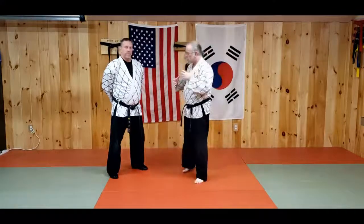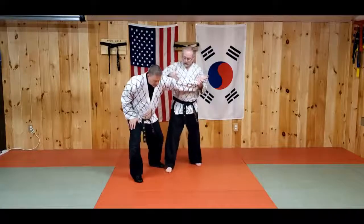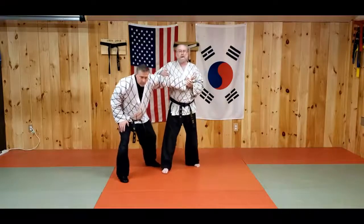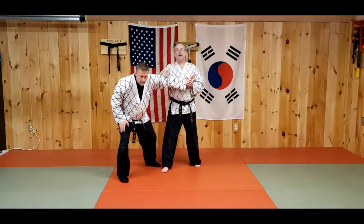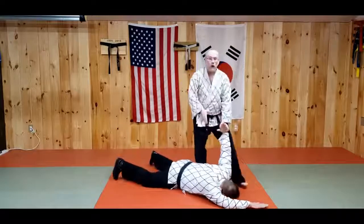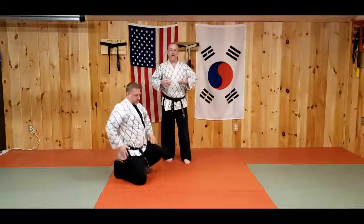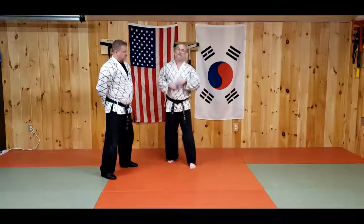Let's take a look at a couple of different techniques dealing with different environmental issues. First, we're going to deal with an arm bar — we start coming into that arm bar and he's not really moving. He's really strong, and if I keep pushing, it's going to do me no good and he'll ultimately be able to counter it. When we know what happens with an arm bar, we always have another technique right there waiting: bone stand. So if I push it down and can't get him to go, I can easily go to the bone stand and then right back into the arm bar and lock him down to the floor. This is a fantastic way of going from one technique to another — it really lends itself to playing back and forth. Remember, every time you have an arm bar, you have a bone stand, and vice versa.